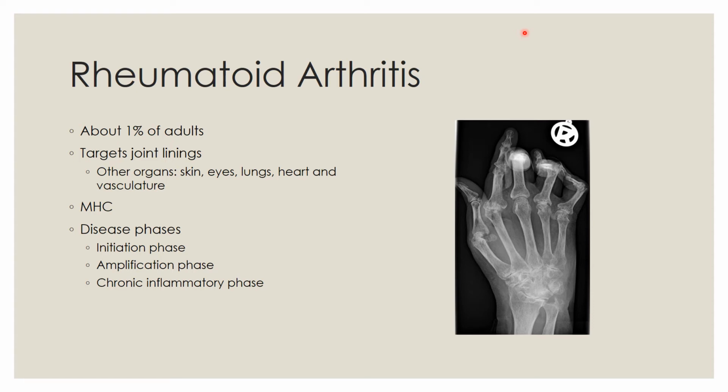There are various phases of progression in RA. You have the initiation phase, which is sort of a non-specific inflammatory phase. So that would be early on in the disease. The immune cells that are directed against the joints have been triggered in this phase. It's the amplification phase that comes next, and that's usually where T cells have been activated at this point. Rheumatoid arthritis has an awful lot of T cell destruction involved with it, and that occurs in the amplification phase.